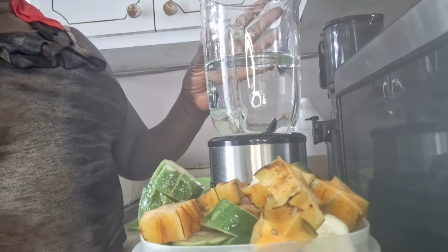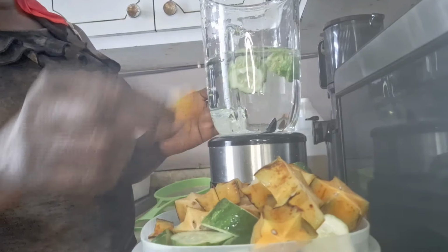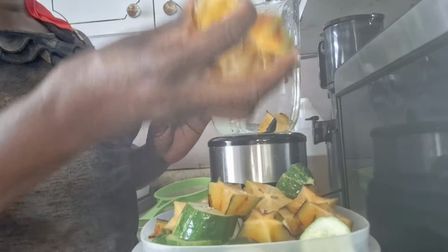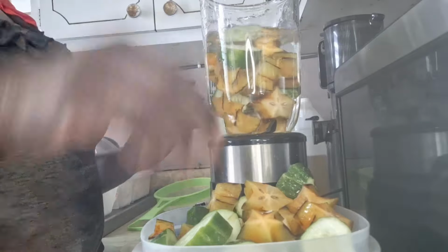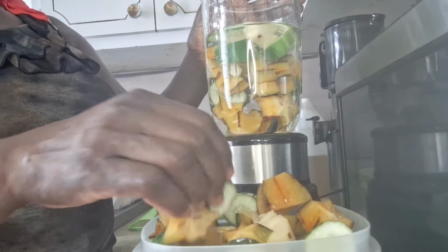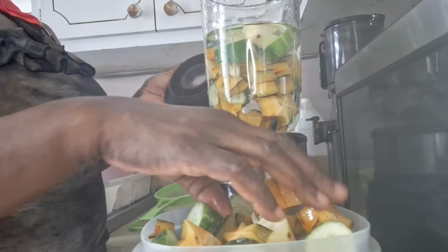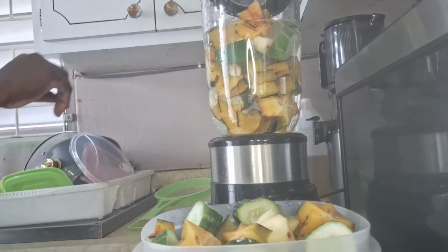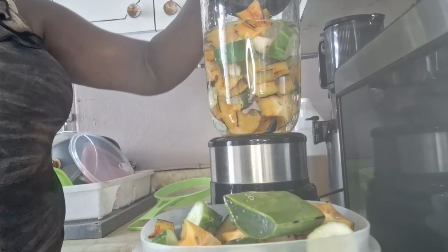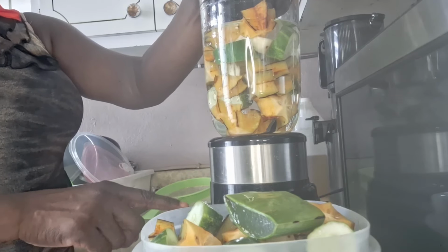When I use the blender, I won't use as much water because I really need the impact of the juice. So, and I said before, guys, I did not use any ginger in it, because ginger is something that doesn't really flush your system. And so I used a piece of aloe vera because I need my system to be flushed. So I'm gonna blend this.